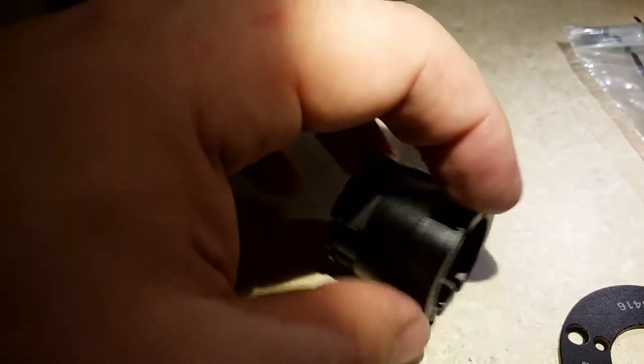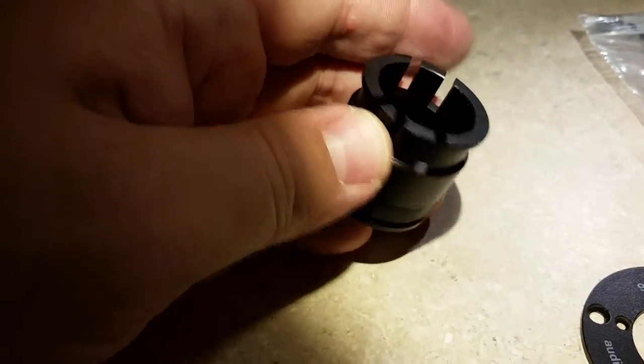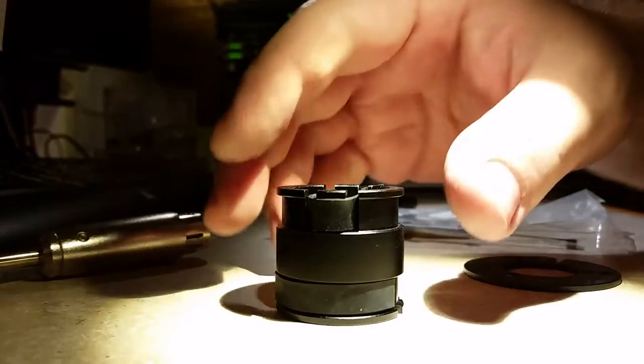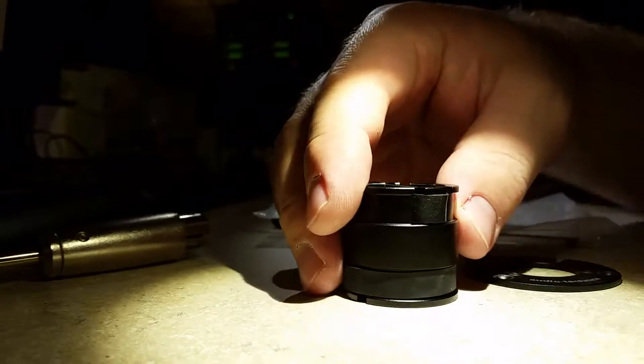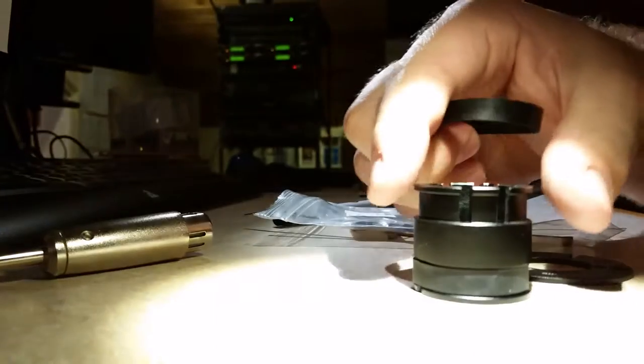So I still got to put the bottom rubber band on. Now I'll do the second one. The second one's a little bit easier to get at. I definitely can't do this while holding the phone, so I'll try to do it right here, just to show you how to get this on here.